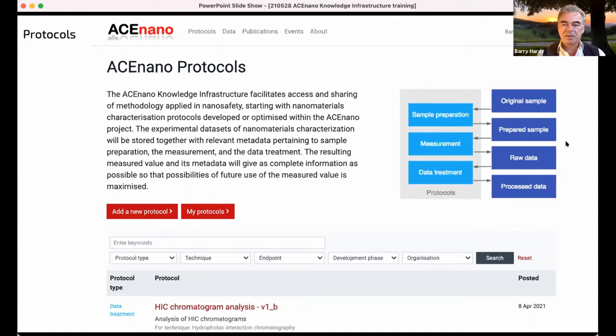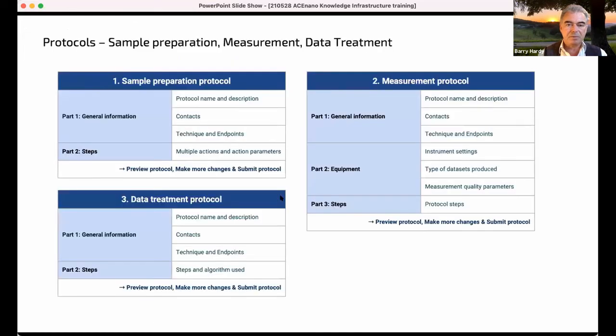And you can see the design of our model here in terms of going from sample preparation to measurement, to data treatment, to process data, and then of course you want to analyze that data. So there's an area on protocols. You'll see that from the main menu if you want to look at information on protocols.